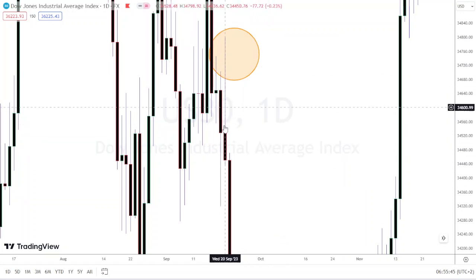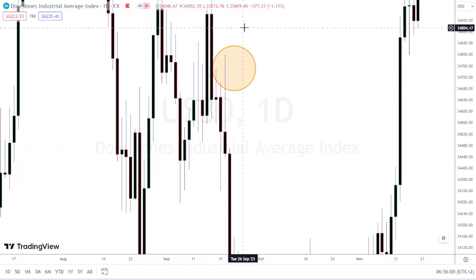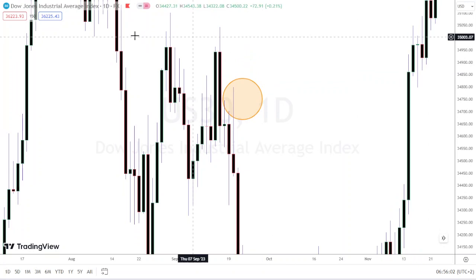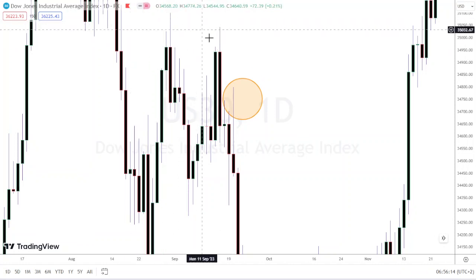If you look at this candlestick right here, this entire candlestick, the one of Wednesday, 20 September 2023, I'm sure you can see the date. This candle has this long wick, and then this body, right? And if you look at price action, this is a resistance, or some of you may call it a buy side liquidity zone, or a zone where most traders are most likely to enter the market.